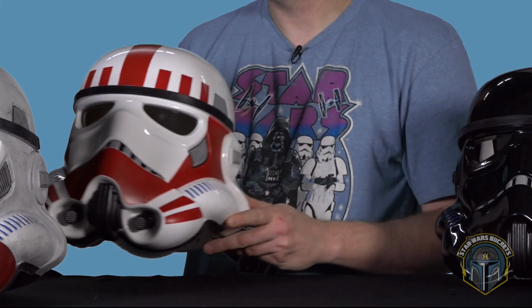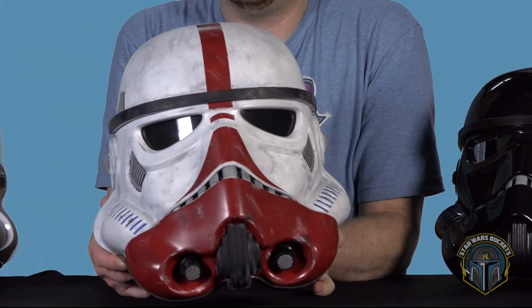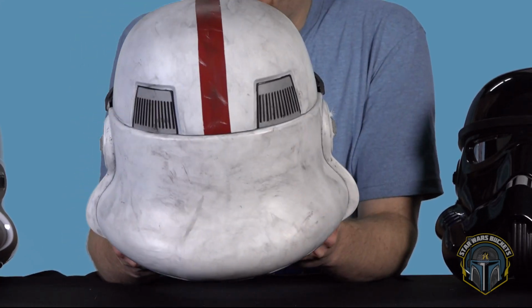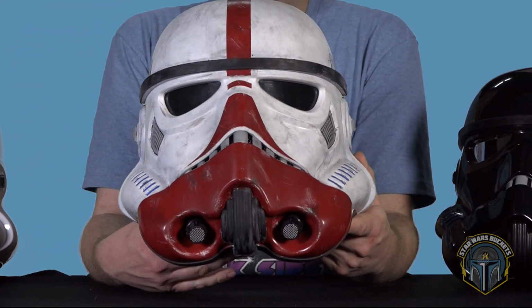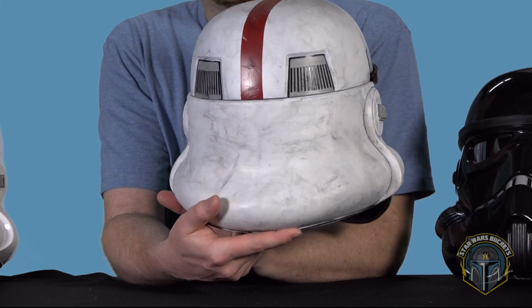So in a moment, I'm going to break out a brand new one that's all white. It's still in the 3 pieces it comes delivered in, but I'm going to show you how I turned it into this Incinerator Trooper here. After this is all converted, it actually even feels a little different. Then I took the shine off and weathered it and repainted it, and in the end, I love this helmet. I even took off the battery pack and the speaker off the back.